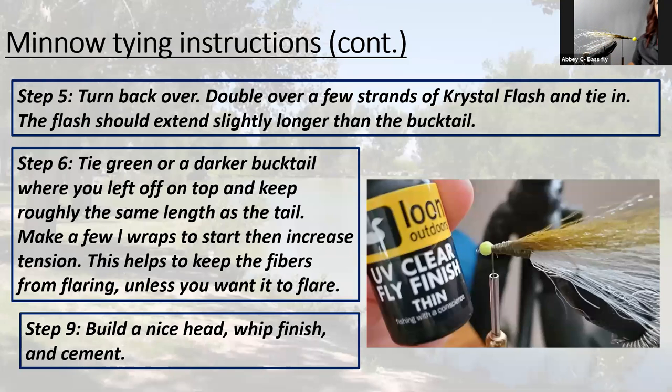So, all right. So one more layer of green. I had already cut another bunch. So we have another bunch there. We're going to stack it nicely. Make sure it's nice and straight. If you need to, go ahead and trim it up to make it nice and even. It'll also keep it from flaring out on you. All right, make sure it's nice. Tight little bunch. Put right on top where you're ready to tie it down. Pinch down. All right, now we're going to cover all of this up.